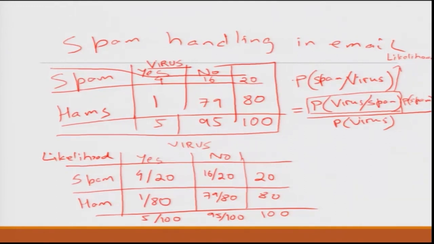So, what naive Bayes theorem does is something more. Here it was a simple case of just one word, virus. Now, assume that there are many other words that you took. For example, apart from virus, maybe there is another common word, Viagra, then there may be some other word, prize. So, you may have these kind of tables, or you can have another word like money. In a way you have a bigger table. Let me just try to draw that table for you and then we will understand it slightly better.